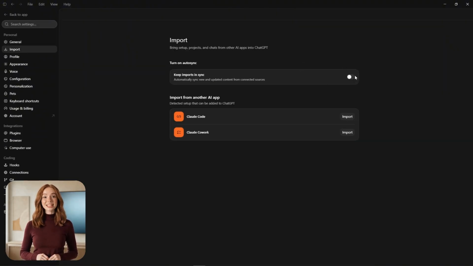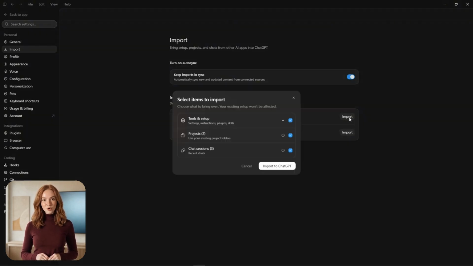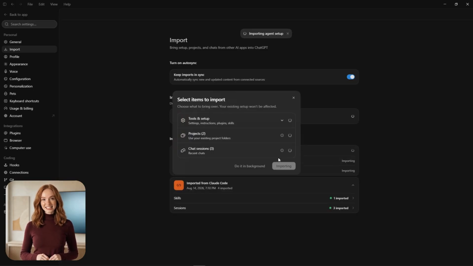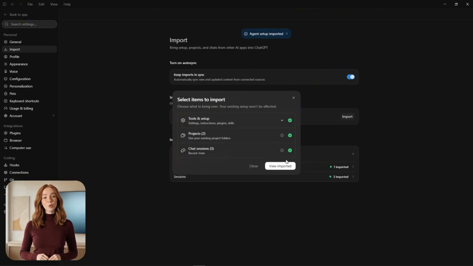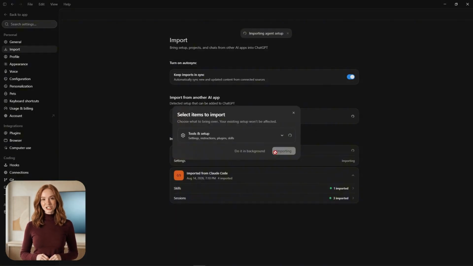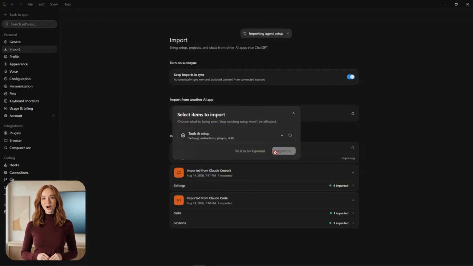Here's another way I'd put this to work for the AI Profit Boardroom. I've got MCP servers and project folders wired up in Claude Code that connect to the tools I use to organize AI Profit Boardroom content. Instead of setting all those connections up again in Codex piece by piece, I run /import and pull them straight across. Now, Codex can run those same AI Profit Boardroom workflows right from the terminal. Same connections, same folders, nothing wired up twice.